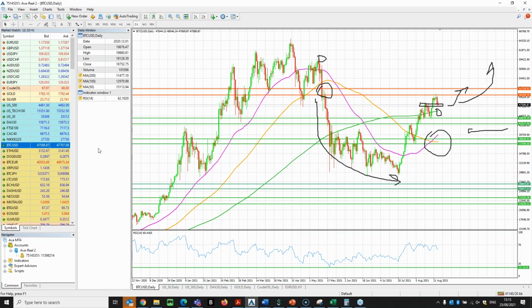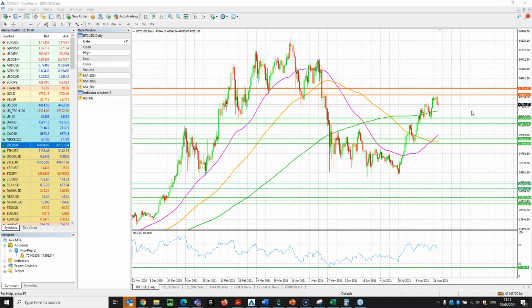Now, let me ask you the second question. Do you understand the opportunity which we mentioned earlier, that the biggest bullish signal is going to be coming when the 50-day, which is right over here, will cross above the 200 simple moving average? Because that will generate a bullish signal. At that time, what we'll be looking at is a setup where 50 is trading above the 100 and 100 is trading above the 200 simple moving average. We wanted to see something similar to this one over here for that rally to happen.